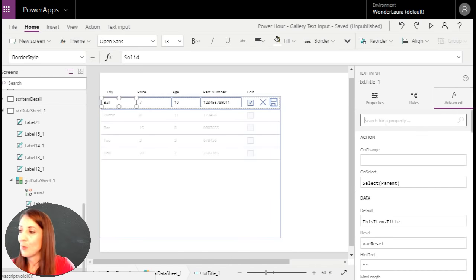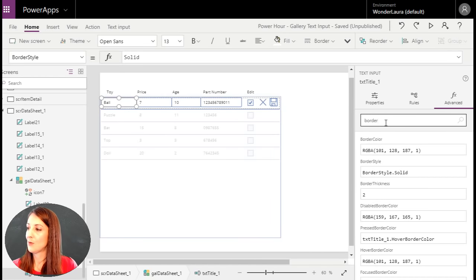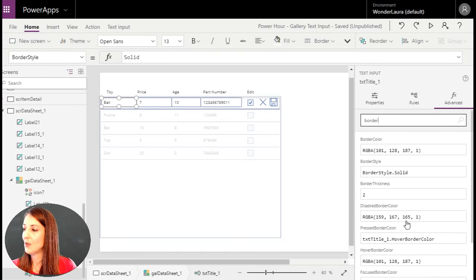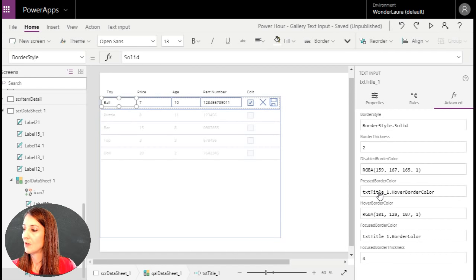I'm going to just type border over here and see which one has the... Is it not doing anything special on the border? Text title _1 hover border color. Maybe it's just because it's focused border, and it's a focused border.